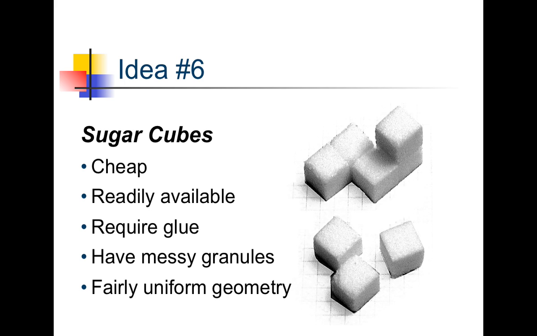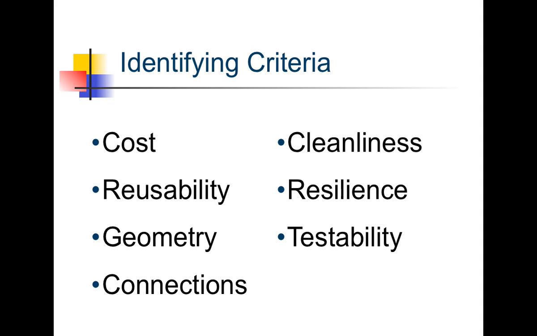And then our last one is actually the sugar cubes. So here we have cheap, readily available. They do require glue if you wanted to stick them all together. They do have the granules that come off, which can cause a mess, and they're not consistently the same in geometry. So what are our criteria?